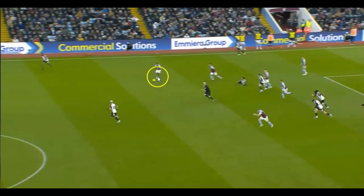When this guy picks up the ball here, he notices that he's the furthest player forward. What bad players will do, when you're a terrible football coach or you're bad at football, is try to sprint as hard as you can to that halfway line, which is the wrong choice because you are the furthest player forward. Now, people go, oh, but Marcus Rashford and Mo Salah, and yeah, they're really, really quick players, and that's probably a handful of players in the world that can do that. If you're not that, just run with the ball slowly.